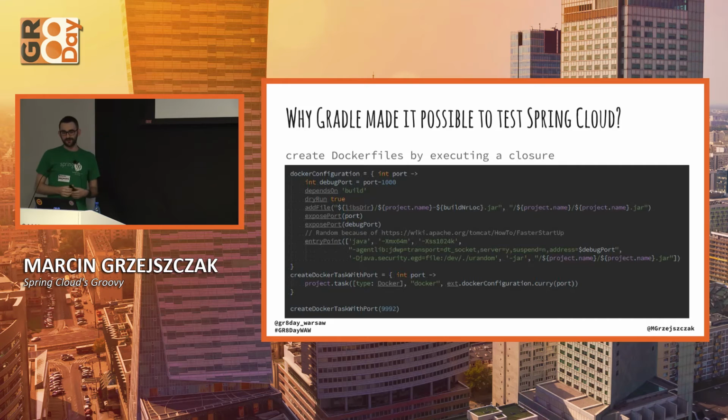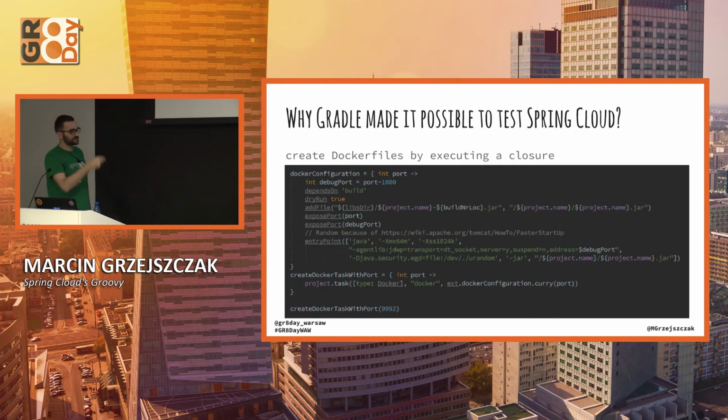At some point, we were also using Docker, but due to some disastrous network issues when it was combined with Docker Compose, I almost totally removed it because it was hell. But anyways, at some point, we also used the coolness of Groovy and Gradle to define a template of a Docker configuration that received a port as a parameter, and based on that value, created a debug port and started the app on a certain port.